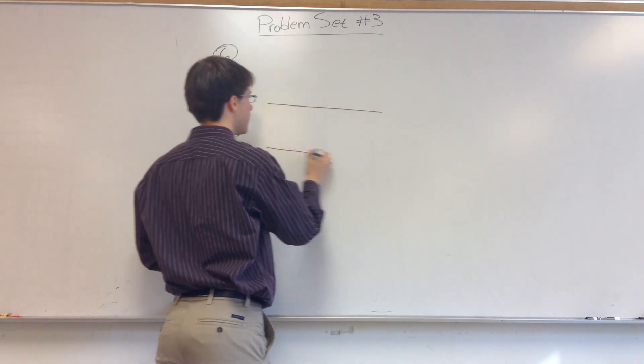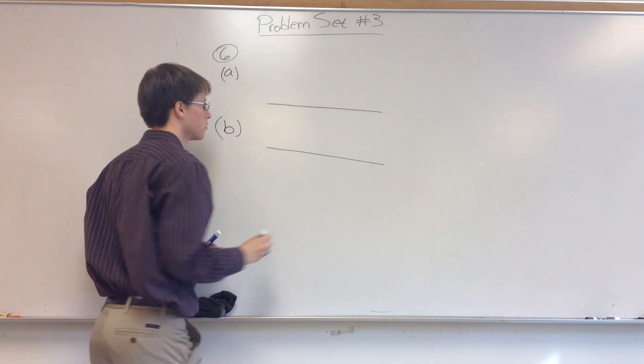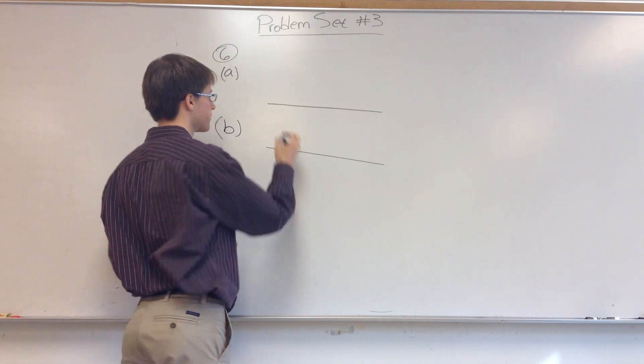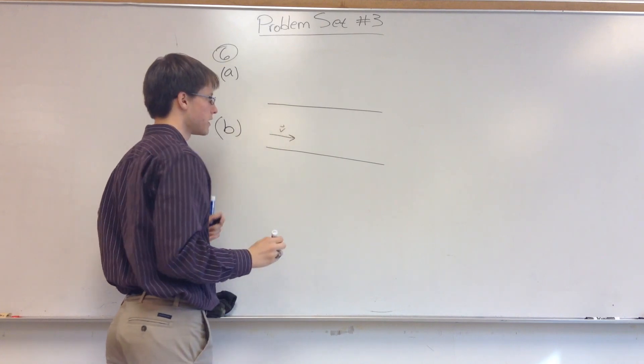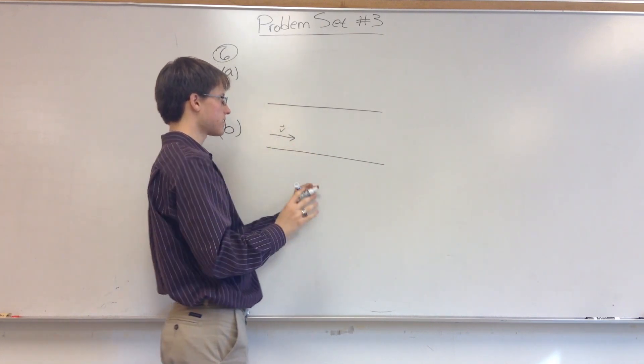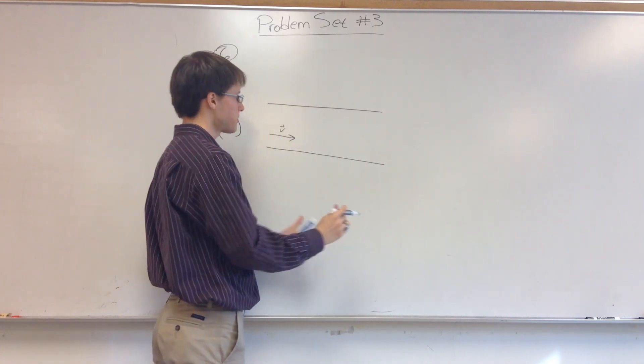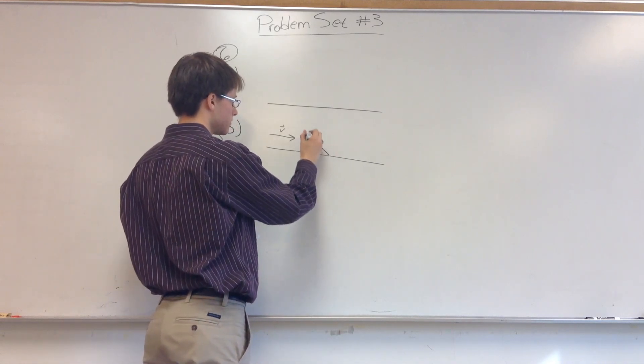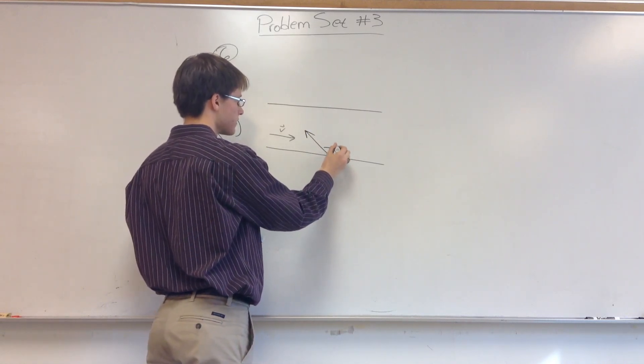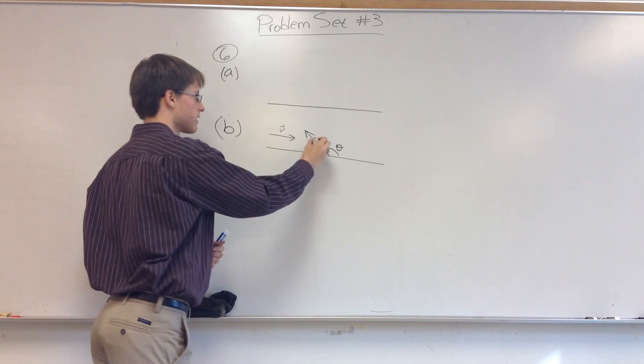And in order to do that, people usually have an intuition. If the velocity of the river current is traveling to the right, and the swimmer has to swim some way such that he'll go straight, most people realize you have to swim into the current. So this angle is theta. We want to swim into the current.